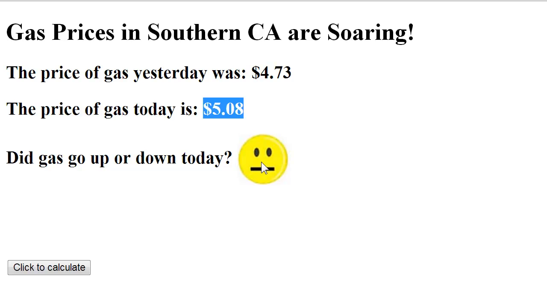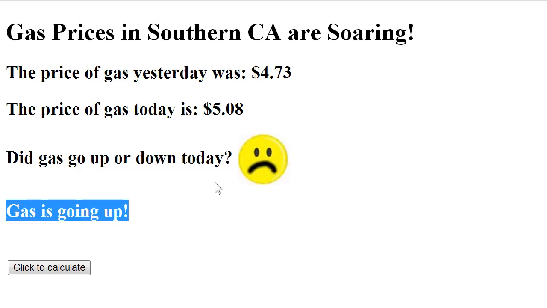All right, so we also have an image. When we click, two things are going to happen. We're going to do a calculation to determine whether the price went up or down. So we have an if condition. If the price went up, we're going to write that to the page. We're also going to change the source, the value of the source attribute of this element. So we have an element, an image on the page, and we have the attr method, which allows us to manipulate the value of an attribute, and this attribute is source.